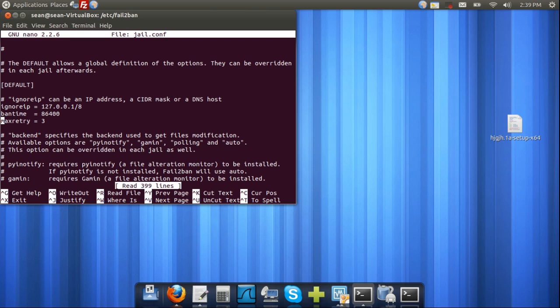The max retry by default is 6. I've since set it to 3, and that's just my personal threshold. Again, you can set it to whatever you want. If this is a server that many users are accessing on a daily basis, let's say an SSH server on a specific network used to access your customer devices, in a corporate or small business environment, you might want a little more leeway, maybe about 5-6 attempts, because it's a user on a daily basis.